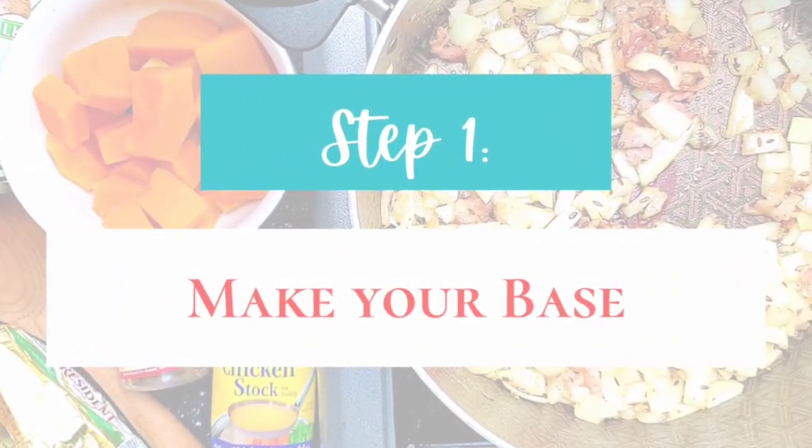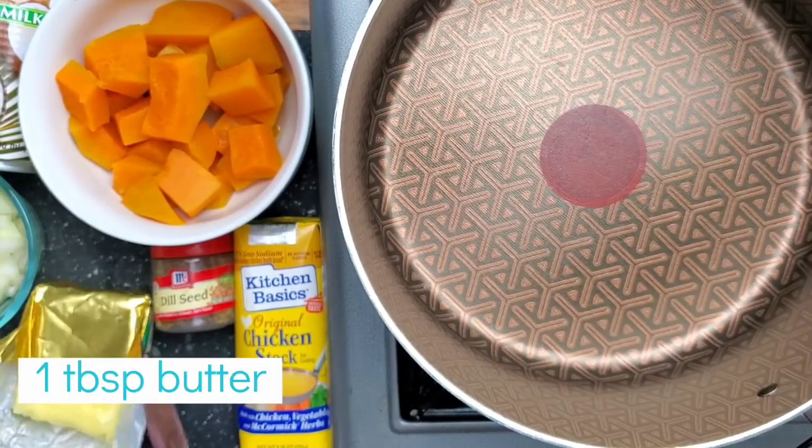Today we're making pumpkin and grits. Pumpkin and grits is something that in my family is not necessarily sacred, but we like it because it's a departure from the regular grits dishes. We're going to take some pumpkin, sauté it down in some butter, and you can also add a bit of bacon. I'll show you how to bring up all the flavors and make a creamy grits dish that you and your family are going to love. If you know anything about me, you know I have a lot of pumpkin recipes on this channel.